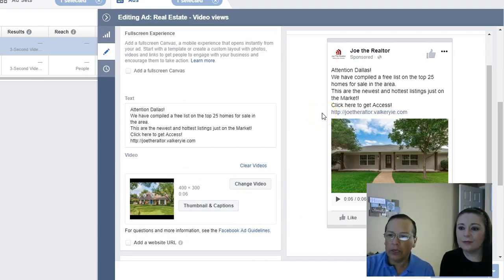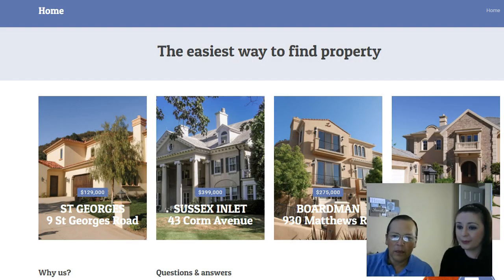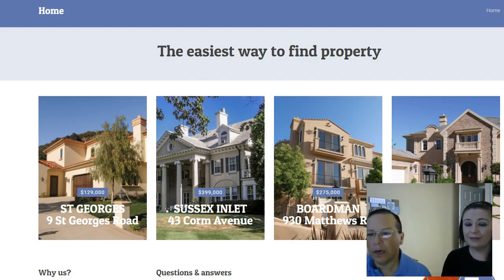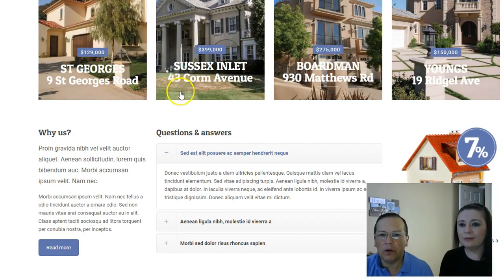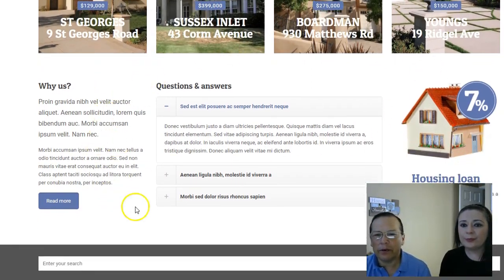So this ad, what they're going to do is they're going to get there, and they're going to click on this link here, and it's going to take them to another page. But first, we're going to show you how most people send people to websites, and it's wrong. So where most people go wrong with sending traffic to a site is they send it to their home website. And again, this is just an example, but they send it to this, and yeah, it's got some homes in here, but it's got all this other stuff in here.